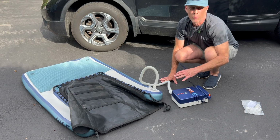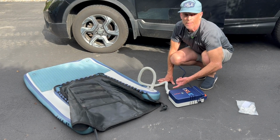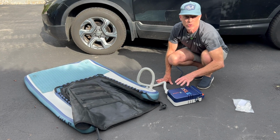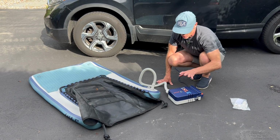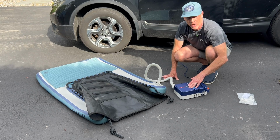So it will run until it reaches the pressure that's indicated. You can also stop it the way I did, but when it reaches that pressure, it will stop on its own, so you do not have to monitor it. You can just walk away and do other things, and it will stop once it's reached the desired pressure.